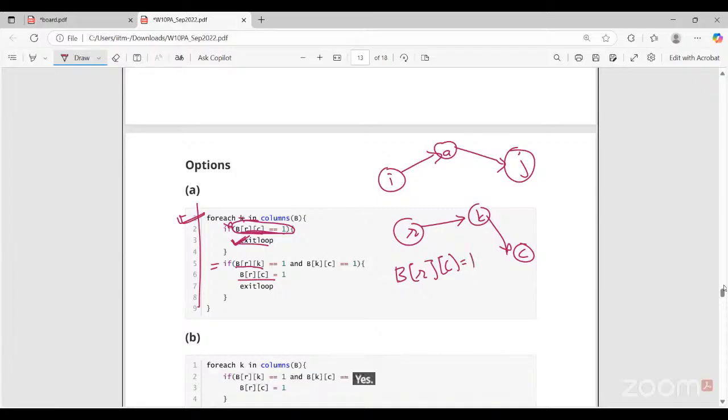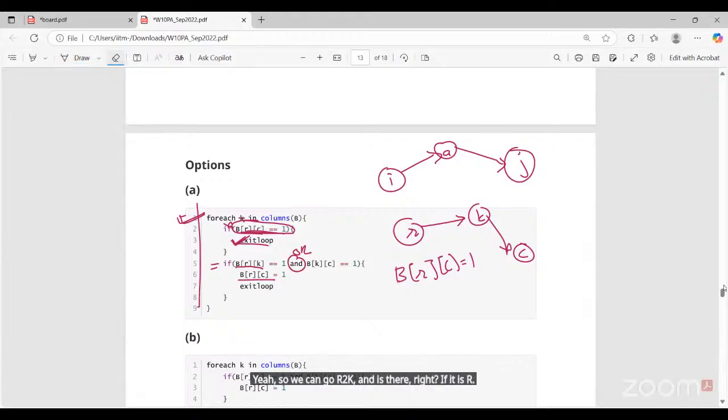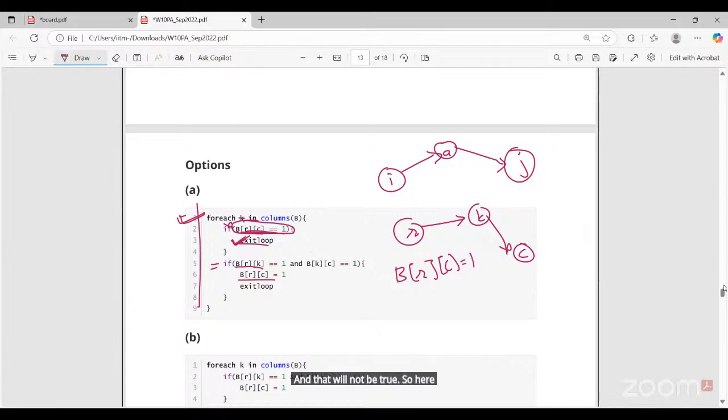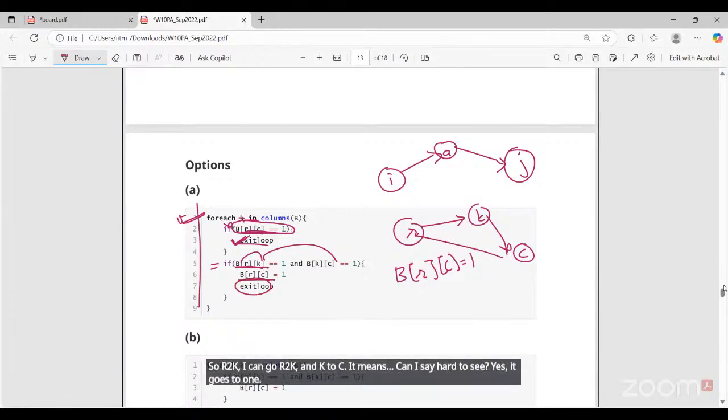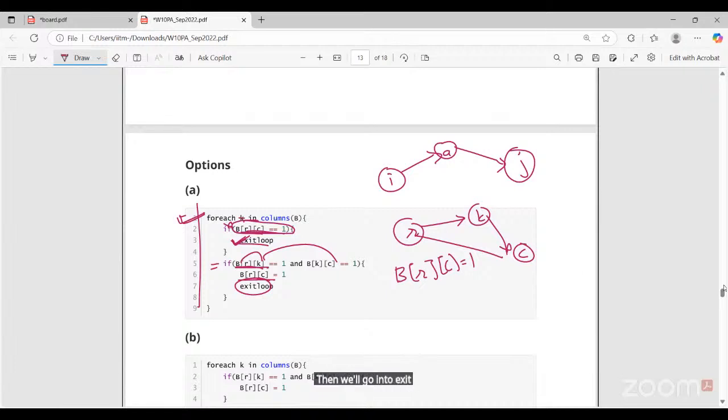Yes, it's reachable. So we can go R to K, and it is there, right? It's an AND, remember. So I can go R to K and K to C. It means can I say R to C? Yes, equals 1. Then we are going to exit the loop here. Is this correct, exiting the loop?